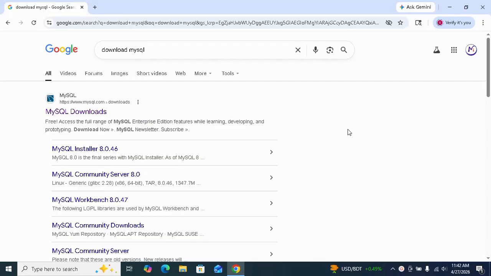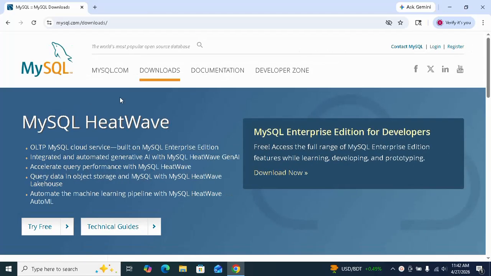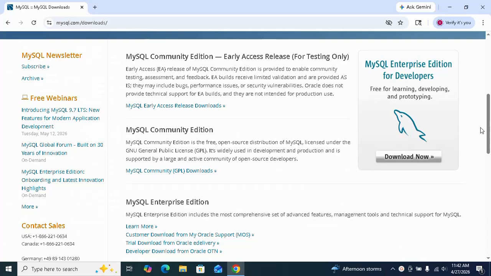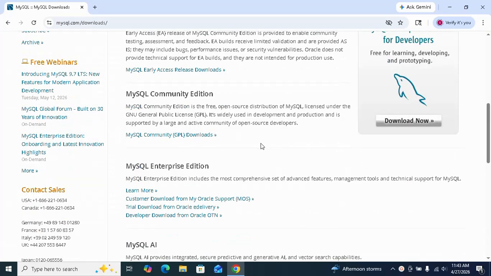Go to any browser and type download MySQL. Click on MySQL downloads. Then just go down and click on MySQL Community Downloads.